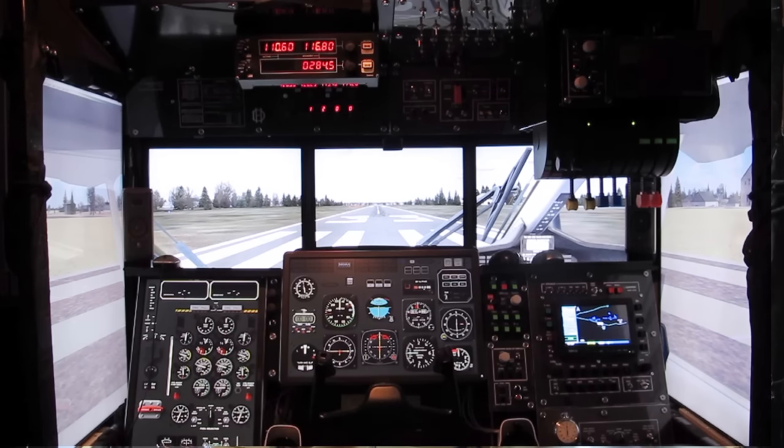So here we are, everything in place. We've just rounded off with this very crude experimental view. I've got the Twin Otter on the main PC, and then I've just got the default Cessna 172 providing the side views, roughly lined up. It's very crude, but it just gives a bit of an impression of where we're going. Got a lot of work to do on how to make the side views work properly.